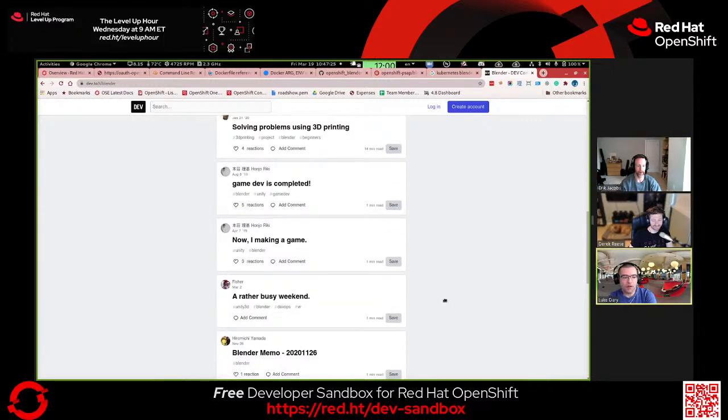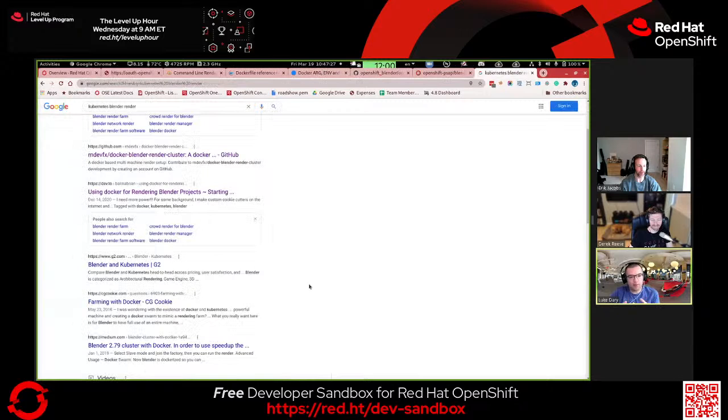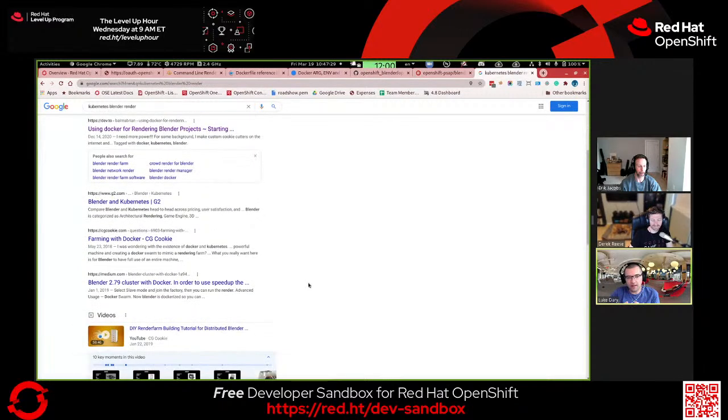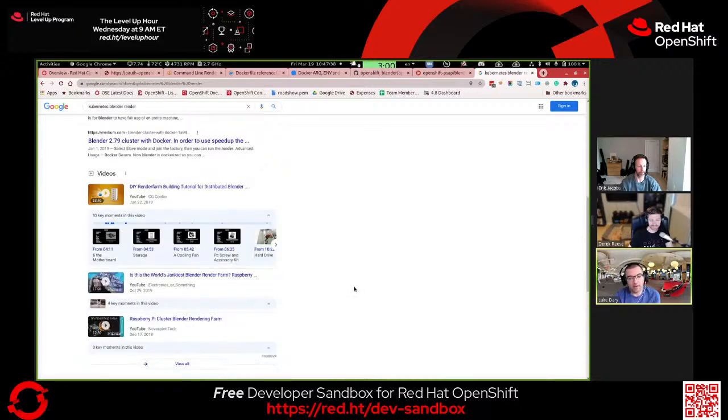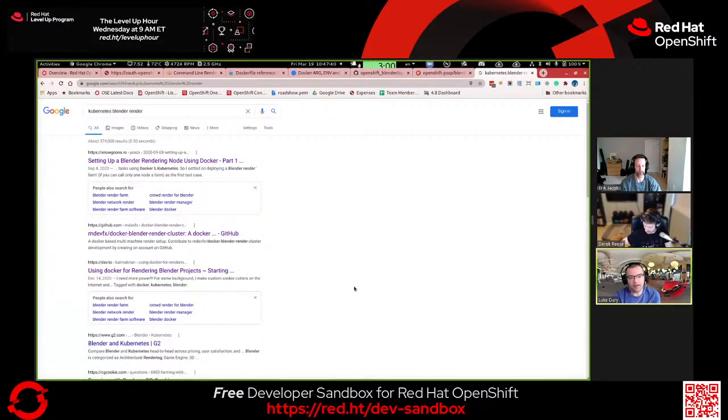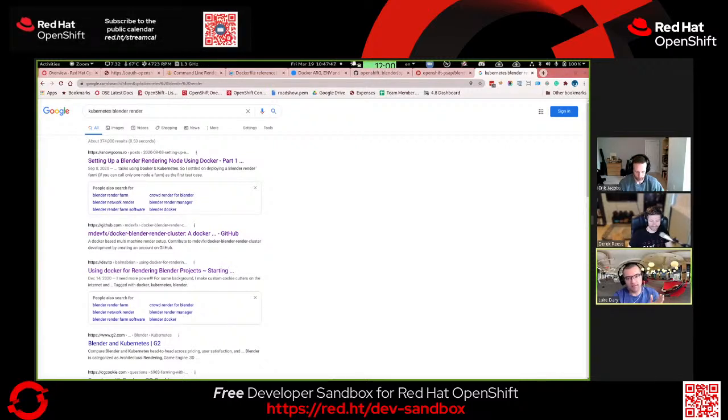So here's the way this would play out: we want to do the same thing we just did, but then add a Python script in there, and the Python script could be referenced from a config map, I guess. Would that work? Yeah, or a secret. There's a number of ways to inject files into a running container.